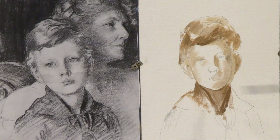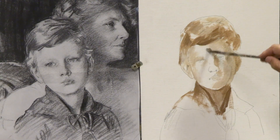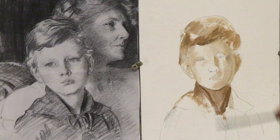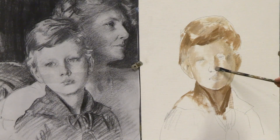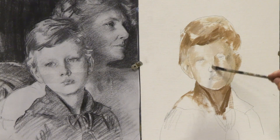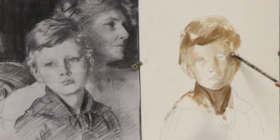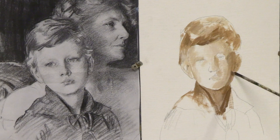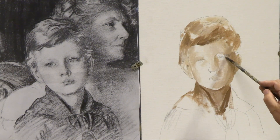Now you can see the light and dark of the face — a little darker on the right side — with transitional mid-tone values around value six, seven, eight, especially across the forehead. You work the roundness of the form, find the shadows. Working from Sargent's charcoal drawing really helps find these shapes and light-and-dark values. The color will add more, and I'll have to do some creative thinking on that, but that's what makes portraiture fun.